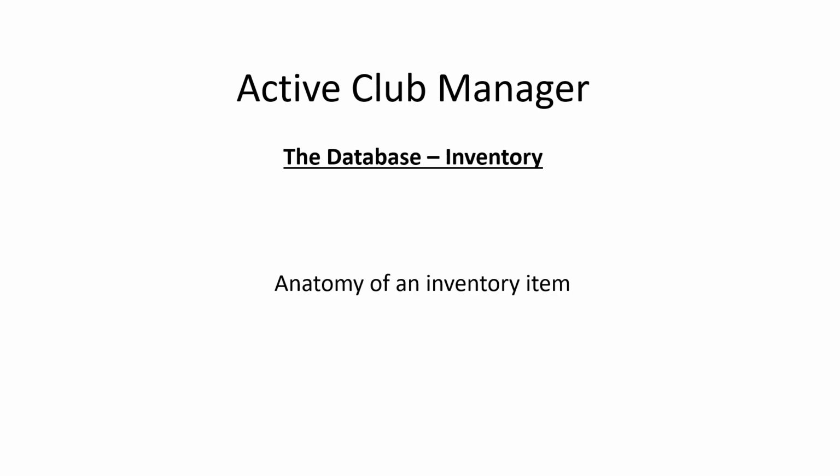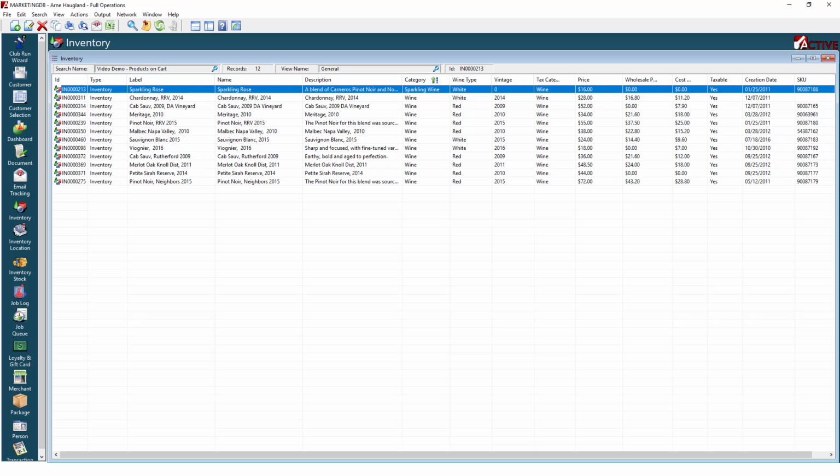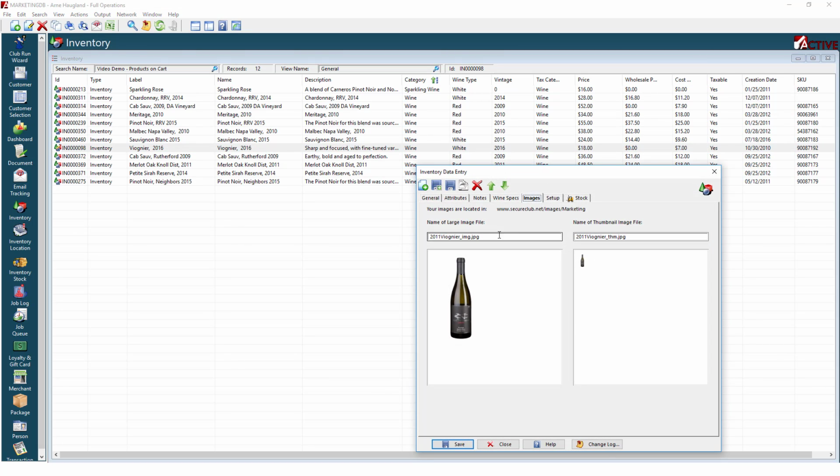Now let's have a look at the anatomy of an inventory item. Back to Manager, and let's open up one of them.